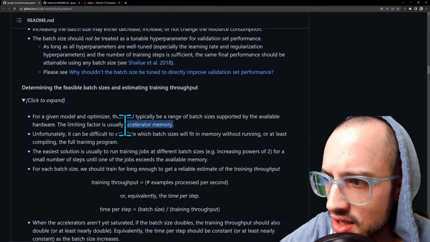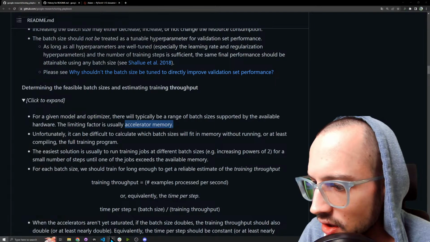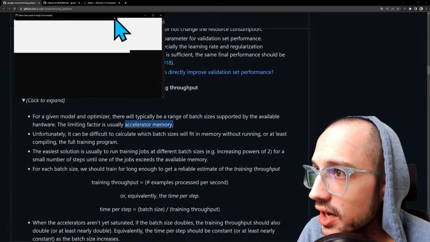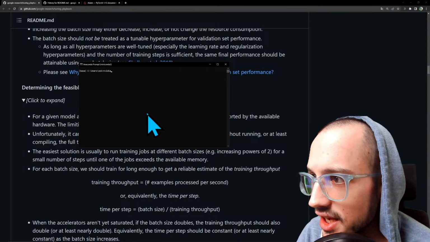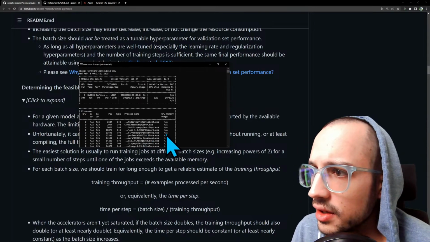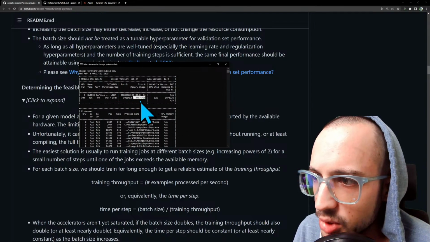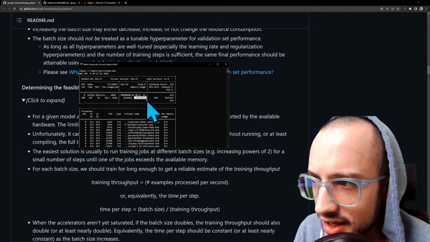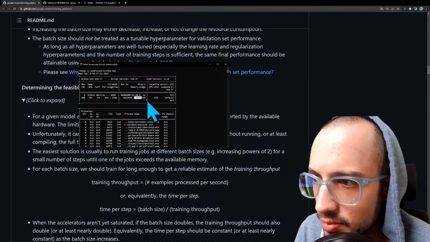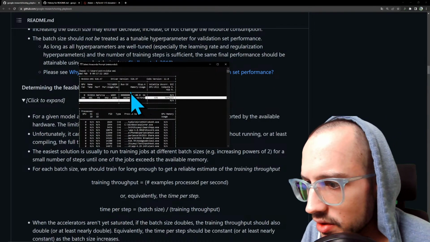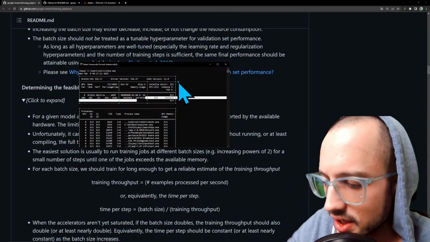One way you can check this is if you go to your terminal, if you're using NVIDIA hardware, you can say nvidia-smi, and this part of the output will tell you how much memory you have on your GPU. I have a 3090 on this computer, so I have 24 gigs of possible memory. So the model size plus the batch size has to be less than 24 gigs.